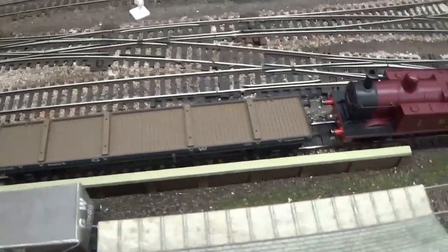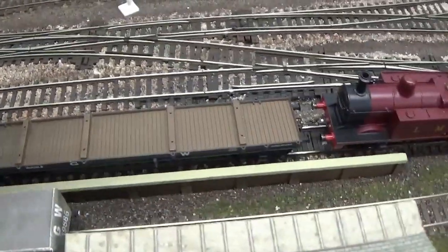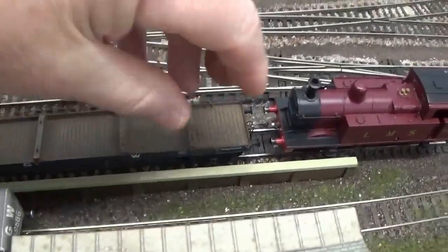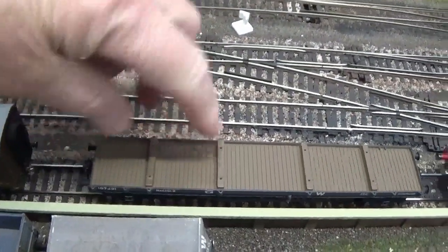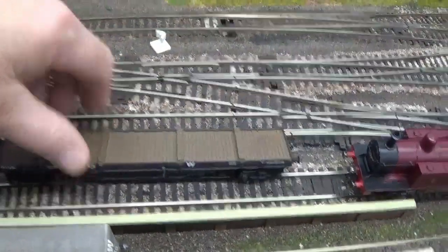Now you might think, well, I'd like to take that wagon out of that train, so I'm going to do it with one hand. Okay, so I'm not even using the uncoupling tool, so I'll just push it apart there, push it apart there, and lift it out. It's as simple as that.